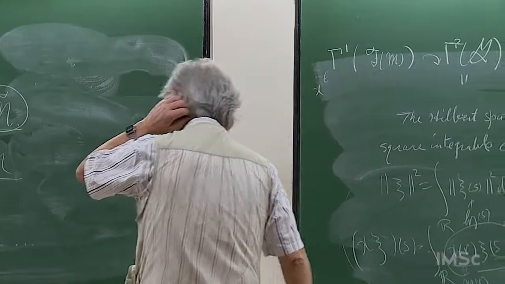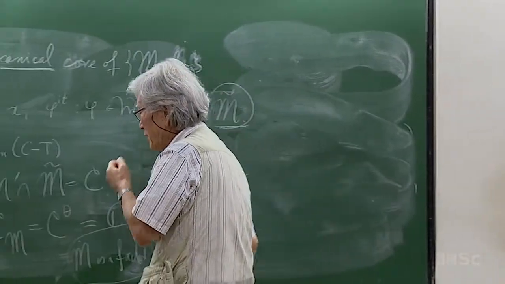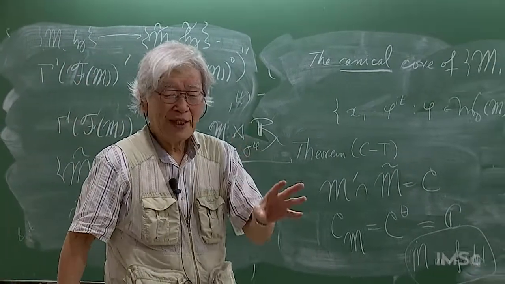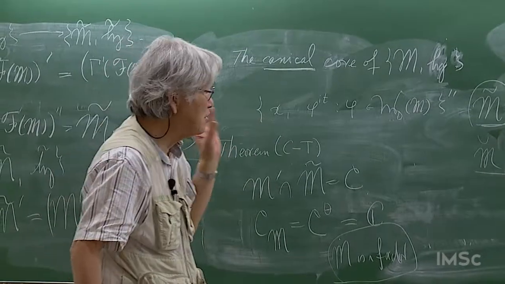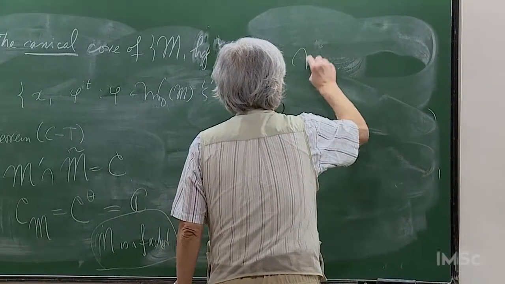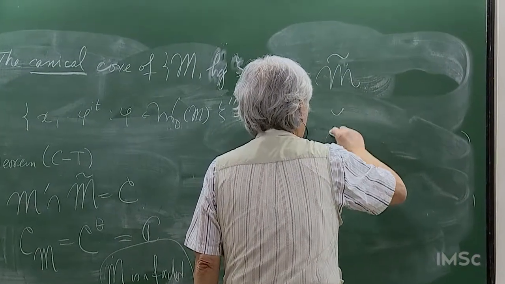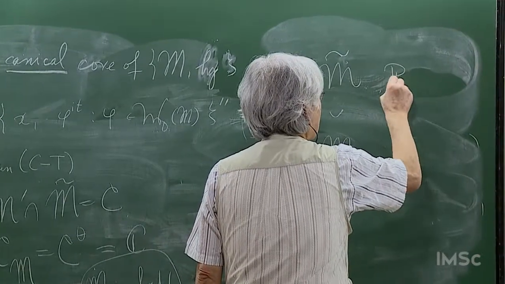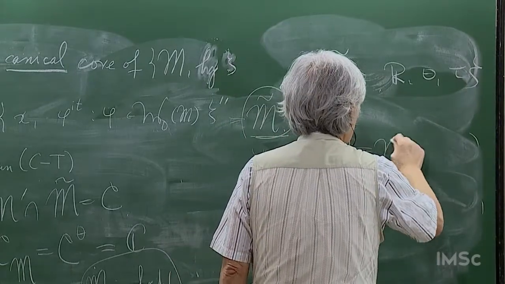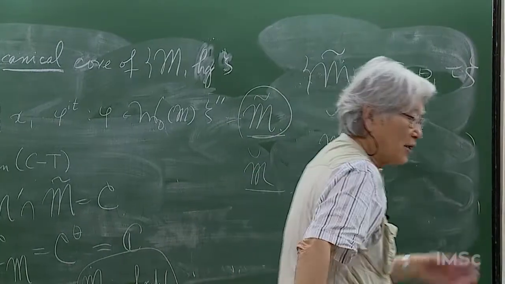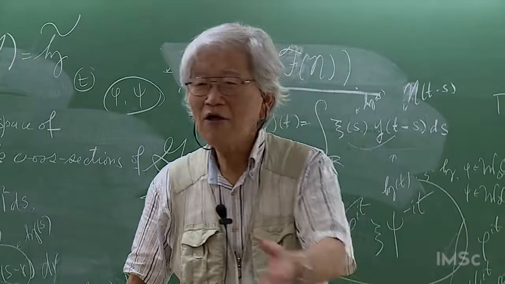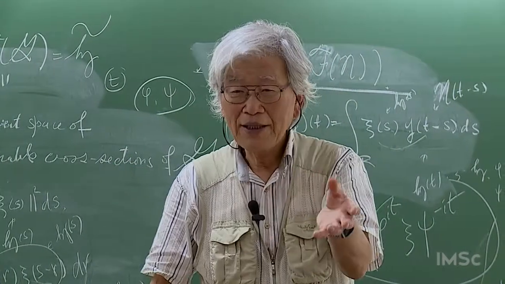Now, I would like to emphasize that when you consider a von Neumann algebra M, then what you should do is the following. Here is a von Neumann algebra M tilde, equipped with a one-parameter automorphism group theta and tau, and M is the fixed point algebra of M tilde. And I would like to emphasize, don't consider the crossed product of M tilde by theta.